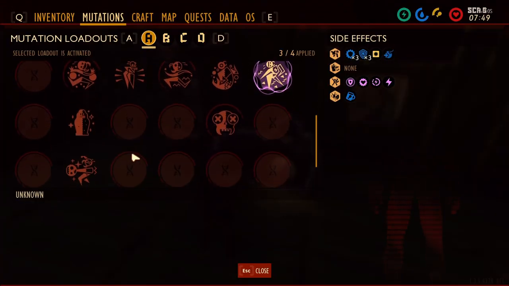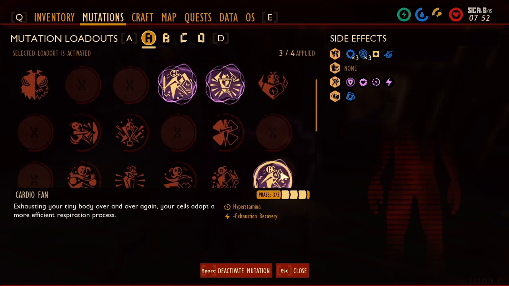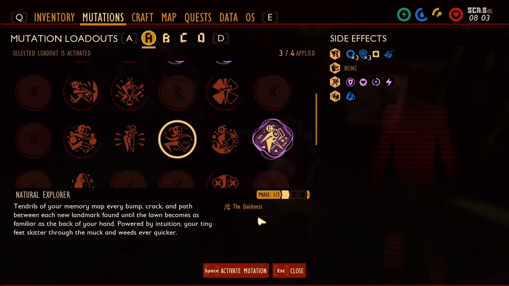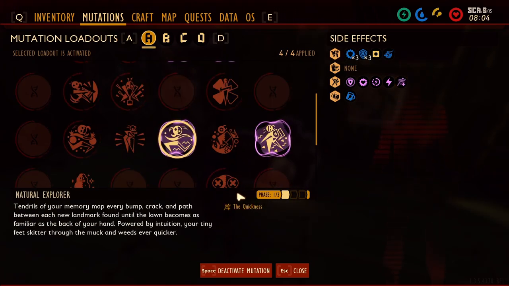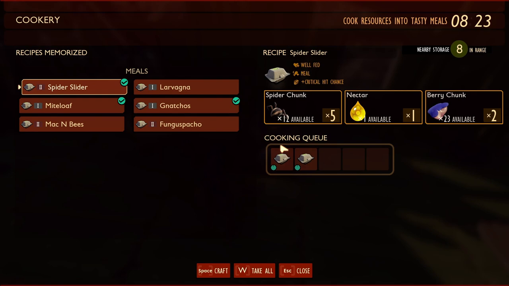Let's check out my mutations real quick. So I'm using Parrymaster, Meat Shield, and Cardio Fan. Let's put on Natural Explorer so we're a little bit faster. That'll probably be good for running around and against enemies. Alrighty.